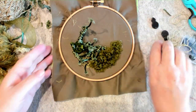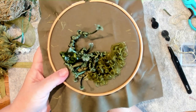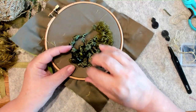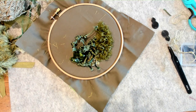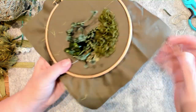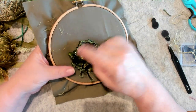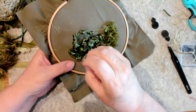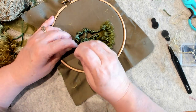All right, now we'll go back to sewing. And in the early stages like this, I often don't worry if I've got everything down 100%, because I might decide to take something off. It happens. And then I can always come back, before I'm completely done with a piece, and go over everything and make sure I've got it nice and secure. But I'm pretty sure I'm going to like this in there. But see, I might want to leave a little bit of space for something else. I don't know yet. Yeah, I kind of like it smushed in there.